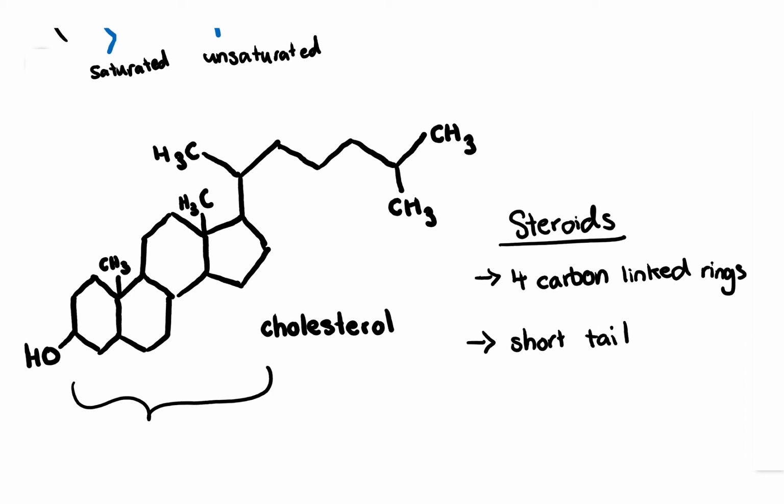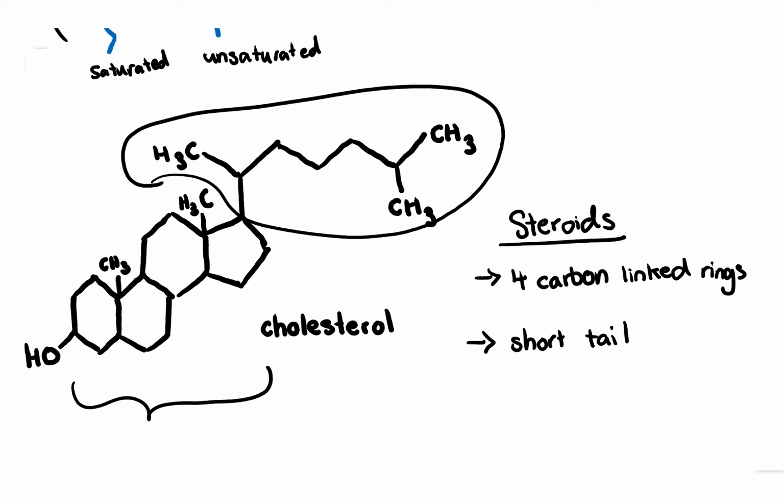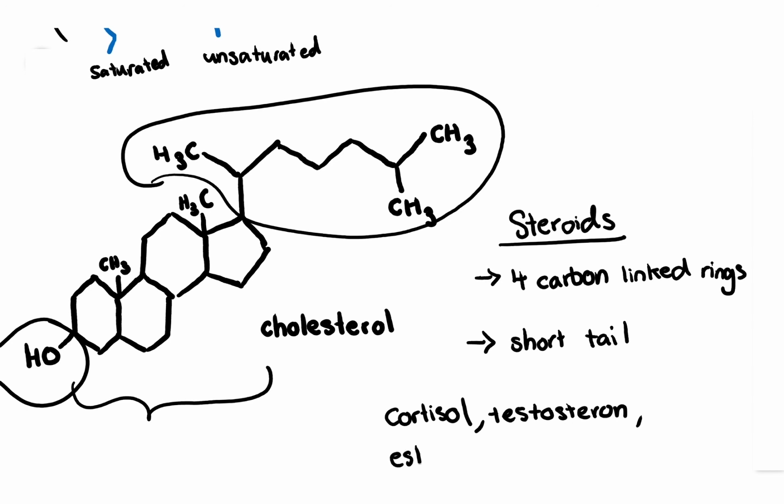Many steroids also have the classification of alcohol because they have an additional OH functional group, or the hydroxyl group that I've talked about a lot as a side group. Another example of a steroid other than cholesterol is cortisol. You also have testosterone and estrogen. And these are common steroids that you can find in the body.